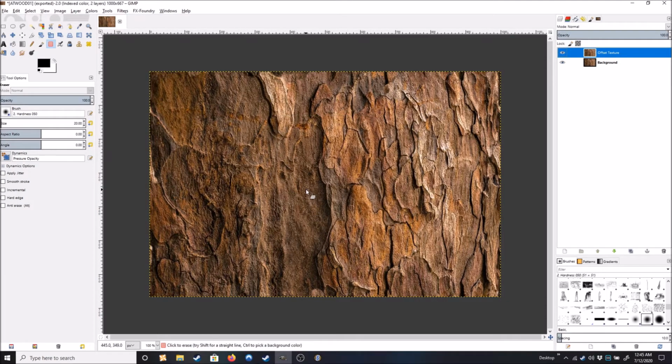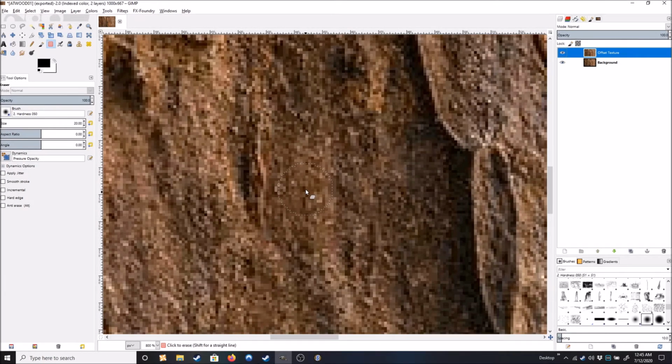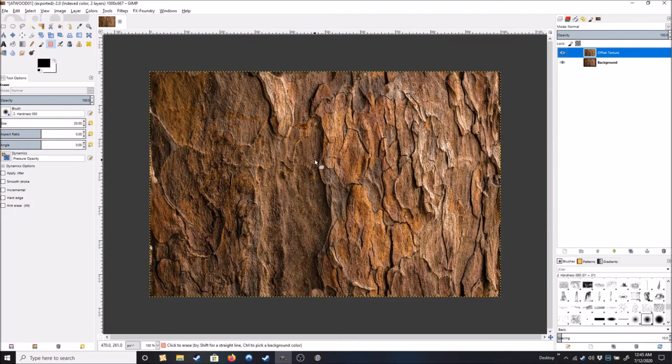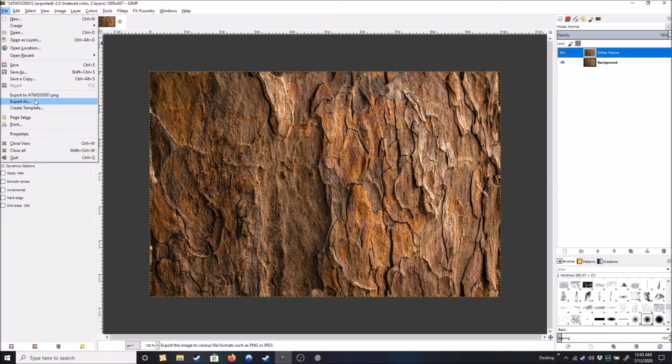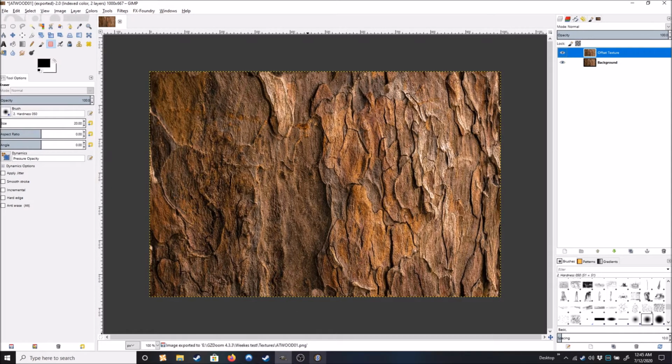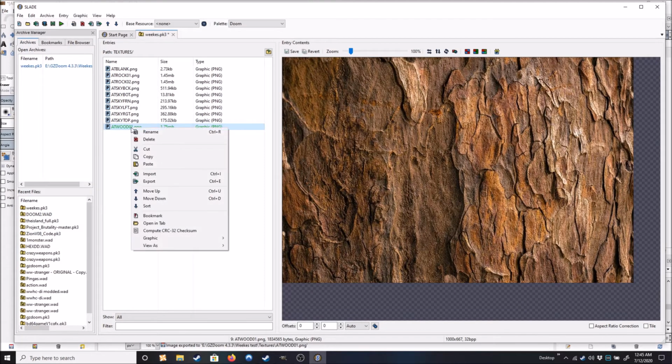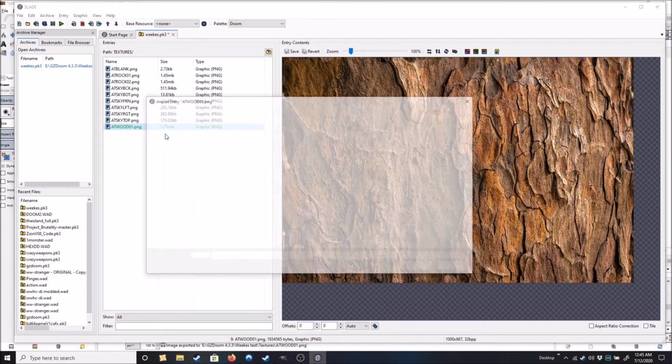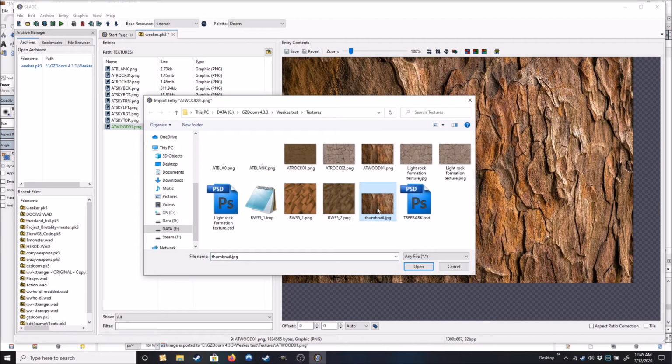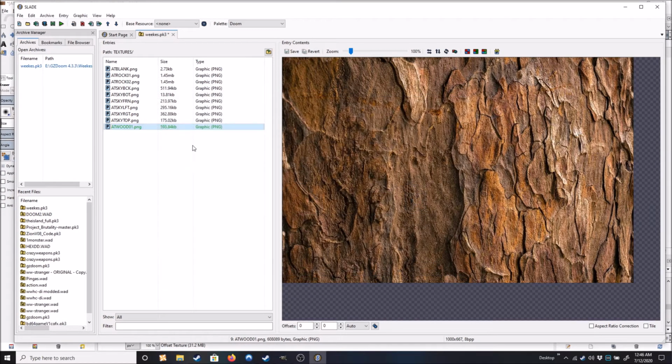Now if you look, you can hardly see any difference. It still looks like it's 24-bit color, but it's only using 8-bit color data. So if we export that again and go over to Slade and import over it, we go from 1.75 megabytes down to 593 kilobytes. So that's going to save a lot of space as you're working.